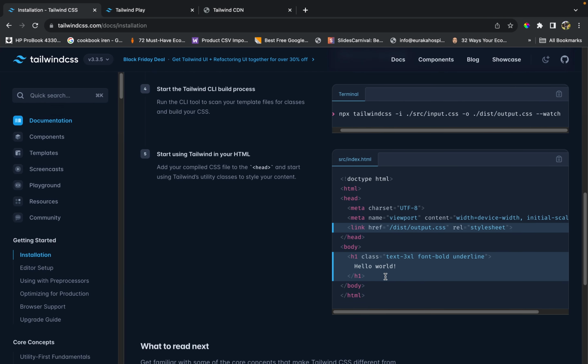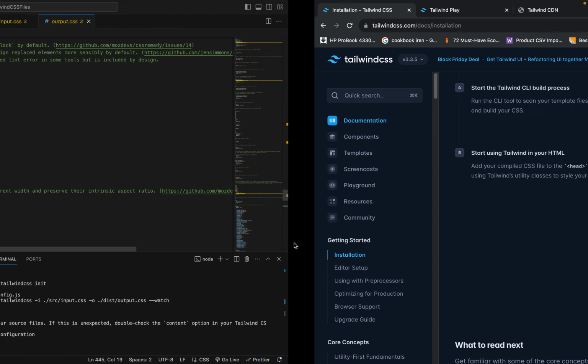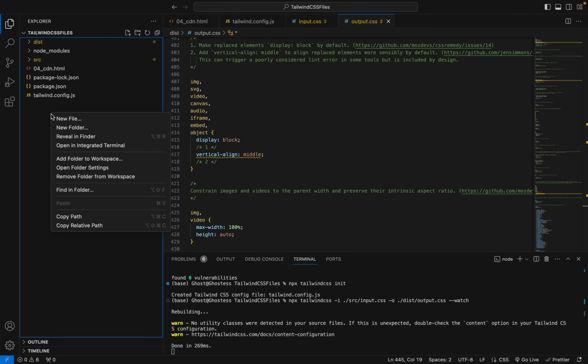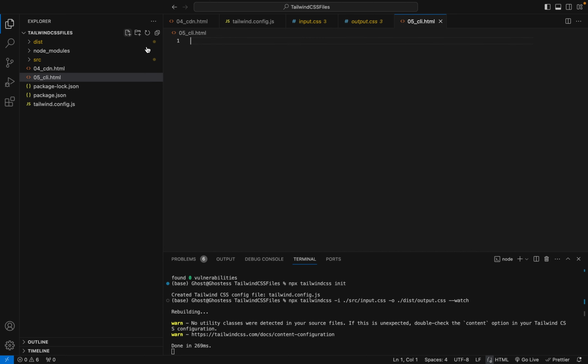Now the fifth and the last process is we start using it in our HTML file, and I'm going to create another file here. This is our fifth tutorial, so I'll just say 05 CLI.html because I'm just trying to be relevant.